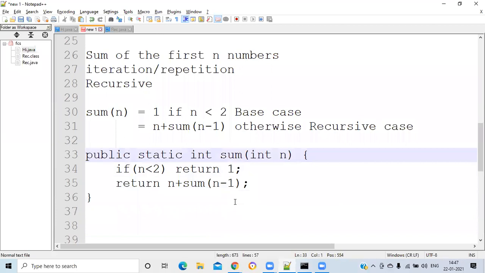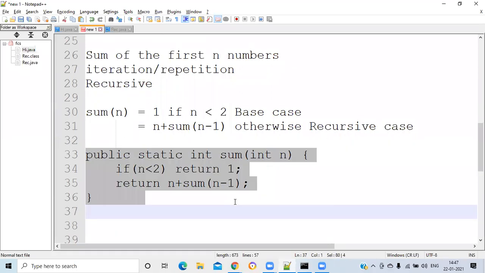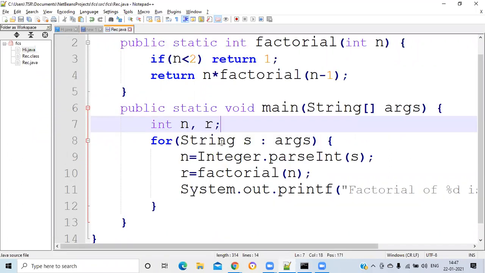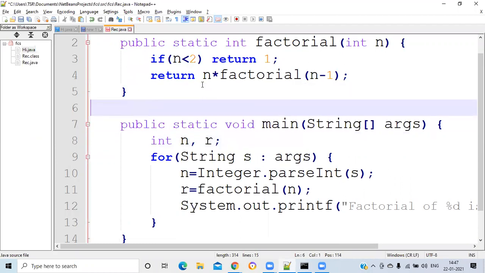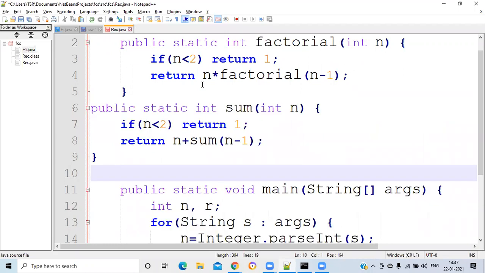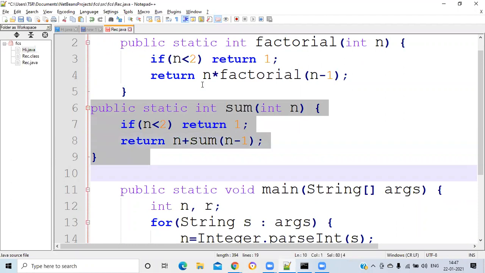Now to test it, we can copy this and then copy it into recurse. Here already we have these things, and all this.